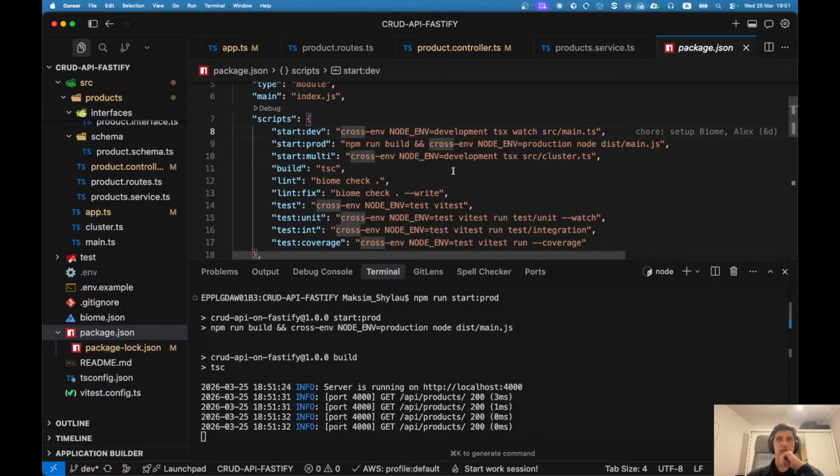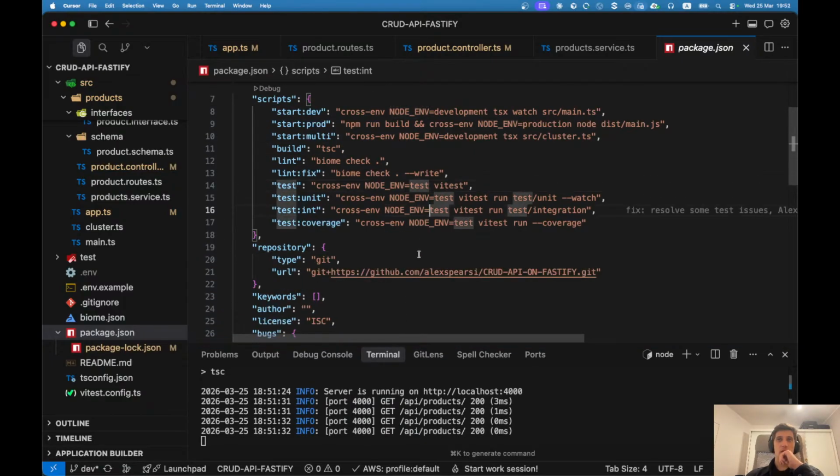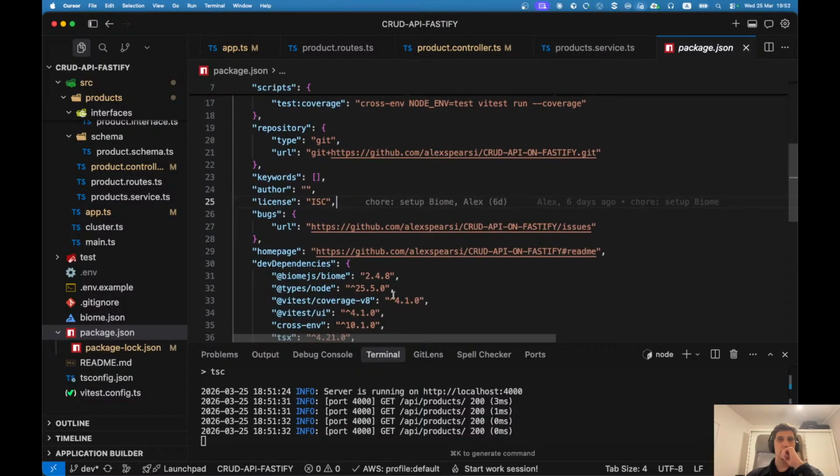What about dev mode? We have the tsx watch option, which is included in the tsx library, and this performs hot reload for us when we change dependent files. For linter, we have Biome, which is fine. You can use ESLint, you can use Biome, it's up to you. For tests, we use Vitest.